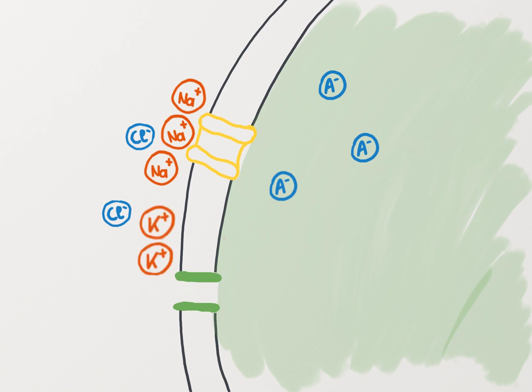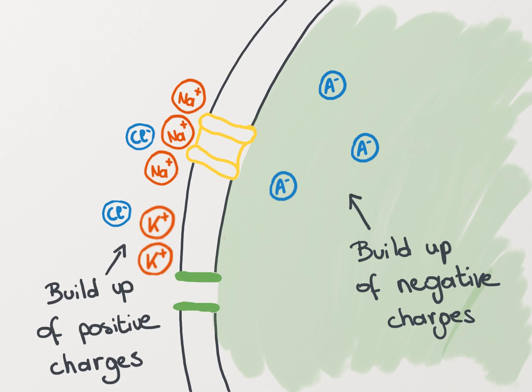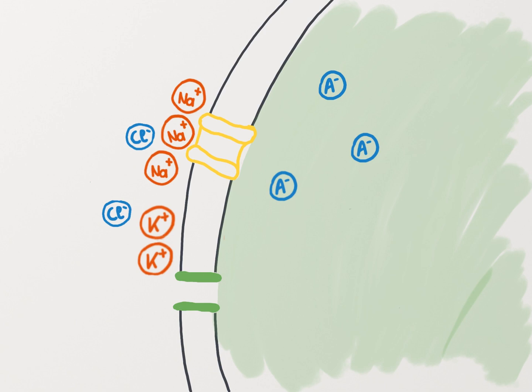As our concentration of potassium is higher inside the cell, the ions will flow out of the cell, making the inside less positive compared to the outside. These channels are actually the biggest contributors in creating the negative membrane potential.